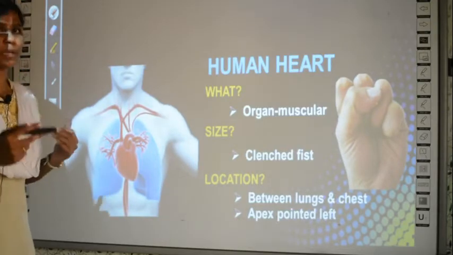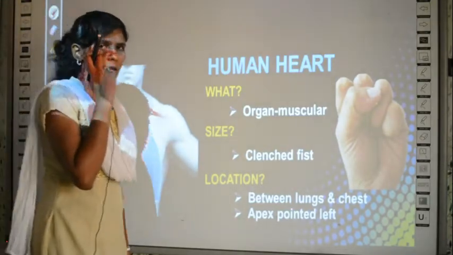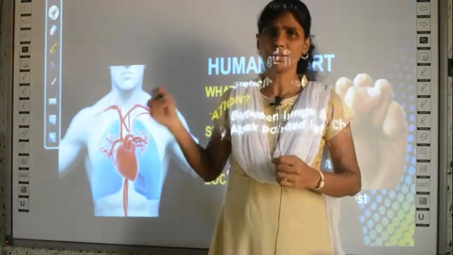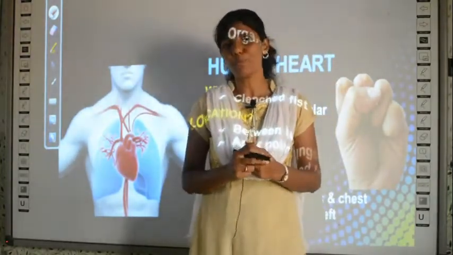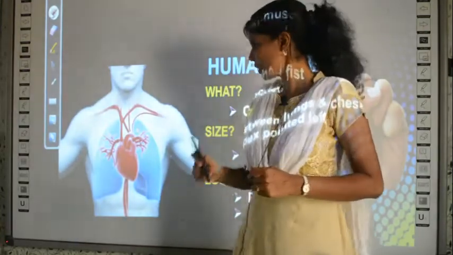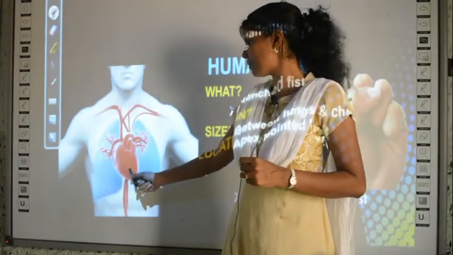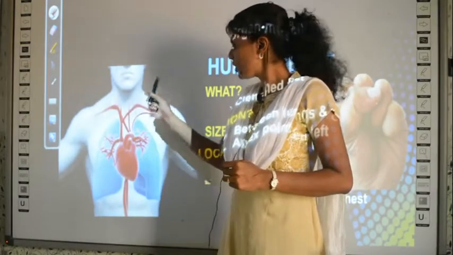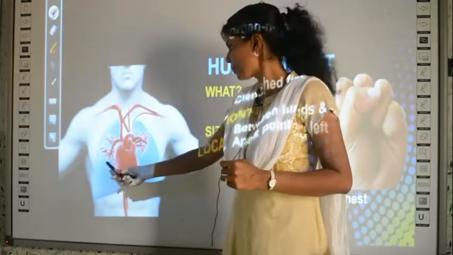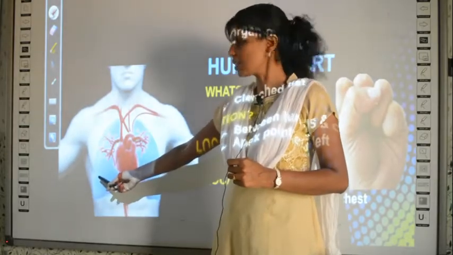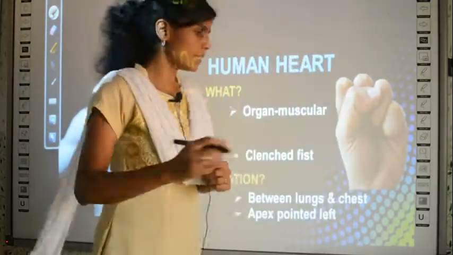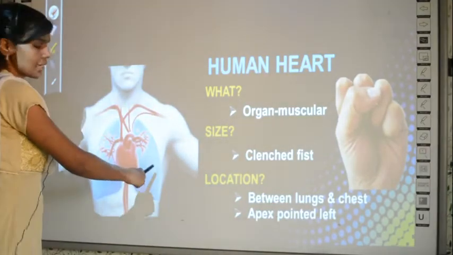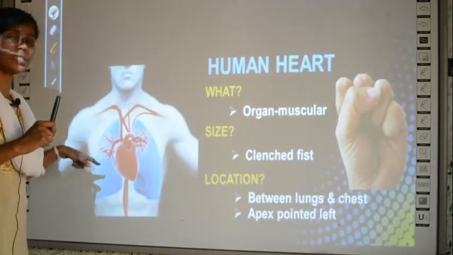Before learning more about the structure of the heart, I wish to tell you one thing. In biology, not only for the heart, for any biology diagram, when you draw something, see here which one is the right and which is the left. For this man, which is the right side? This is his right side, right? But for us, if I stand like this, I will say this is the right side, but for this man, this is the right side.